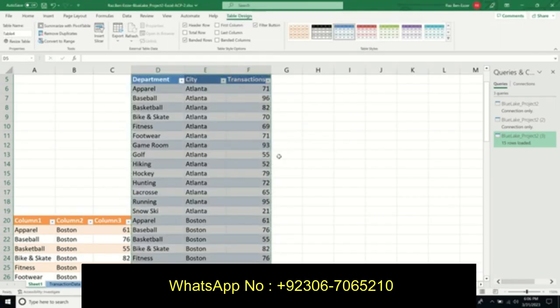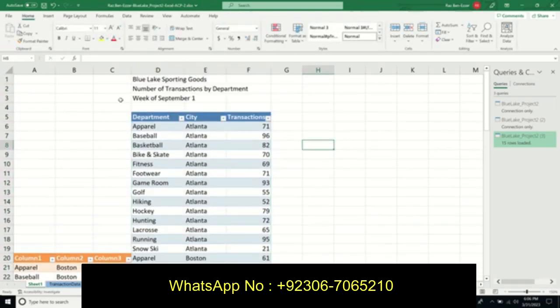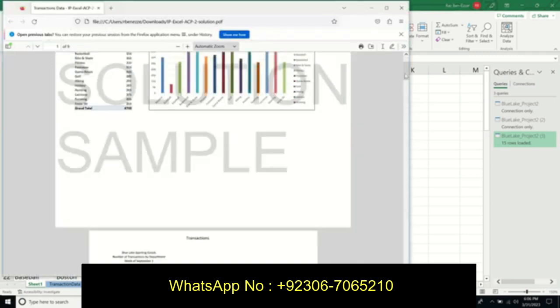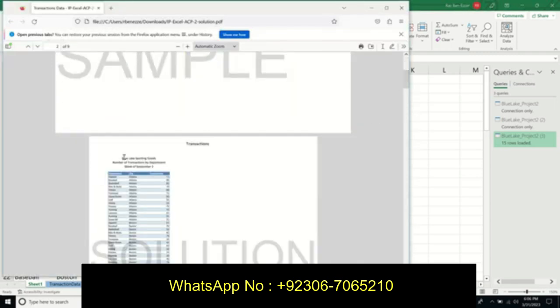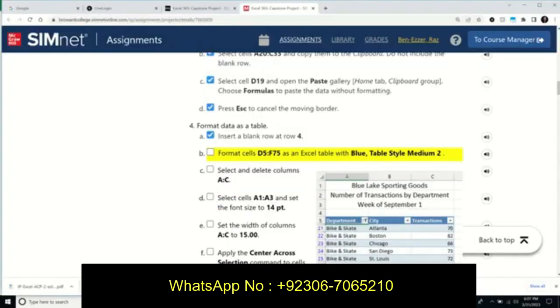It so happens that the default style that it already got is this, which is the Blue Table Style Medium 2. So I didn't even have to choose it. If I did, it would be in Table Design, Table Styles. So now there should be 1, 2, 3 empty rows, and then the city, department, and transactions. Just to make sure, I'm going to go to my solutions and find it's not the first one. Here it is. You see how there's 1, 2, 3, an empty row, and then the table. Save. But there's still this leftover, so we're going to take care of it very soon.